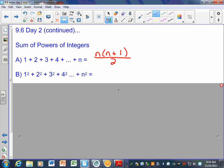If you add up the first n integers squared, it gets a little harder as you go along here. But again, I'm giving you the formula. You get n times n plus 1 times 2n plus 1, all over 6. And you might say, well, why wouldn't I just add them up? You could. But if I wanted you to add the first 50 integers by squaring them, this formula is going to be a lot quicker than doing that on your calculator. And then I'll, again, show you some examples in a minute.